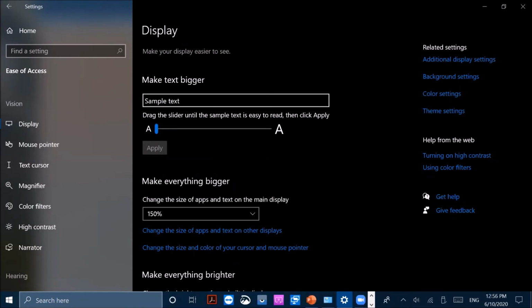So to extend that signal, I have this booster box here in the kitchen, plugged into an outlet, and that extends my Wi-Fi signal so that I can run this computer wirelessly.